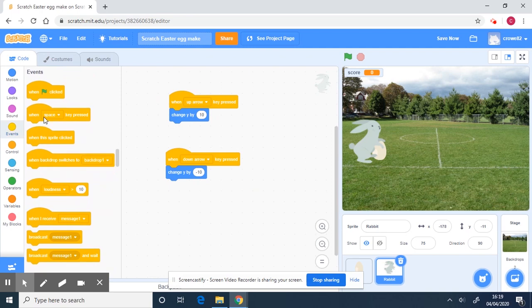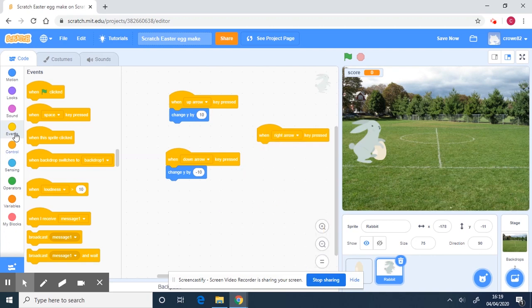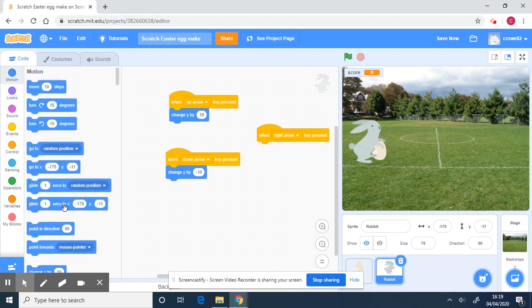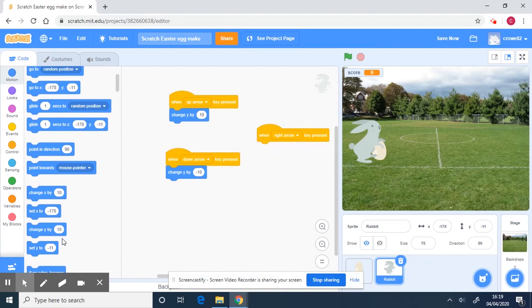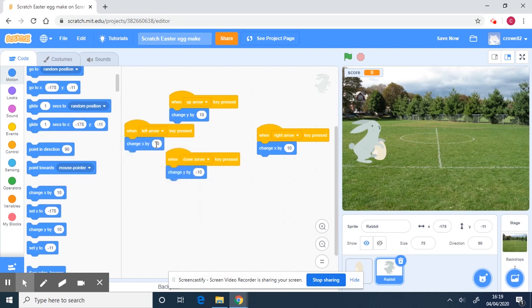So events, when the right arrow is pressed, he needs to move by changing the X by 10. So we'll duplicate that one. And over this side, we're going to make it left. And therefore, we need to do the opposite of 10, which is minus 10.